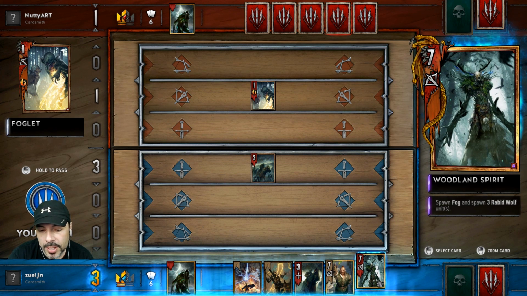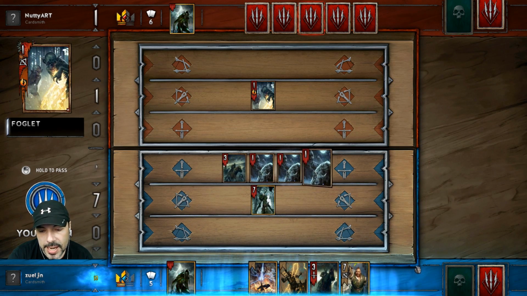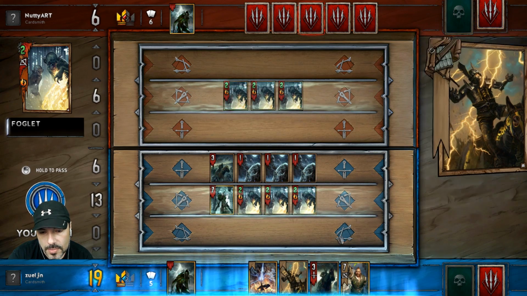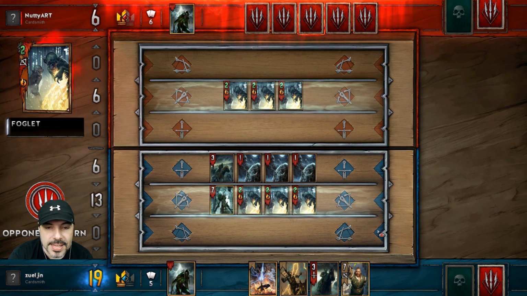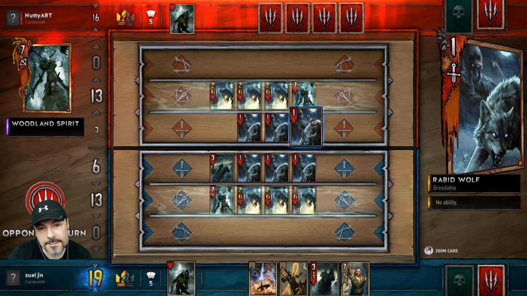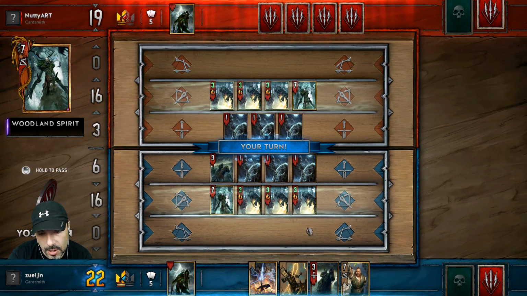We're going to go ahead and bring the fog out for him, since we can actually run it for elimination. And if he has an ancient foglet, he's probably going to play it now. Actually, he didn't. Is this going to strengthen that line though? It will. Okay, that's good. It also strengthened my line.